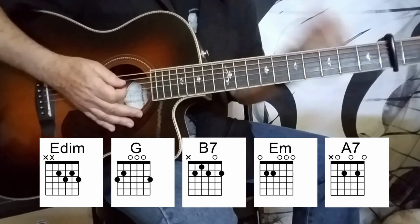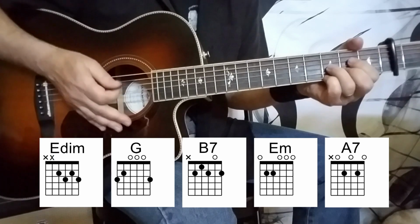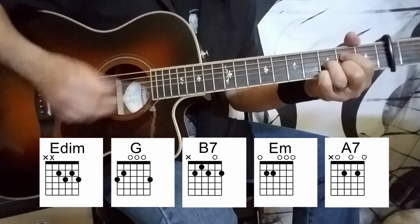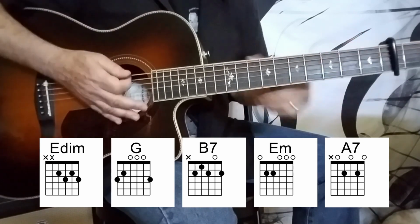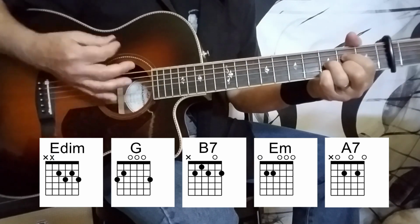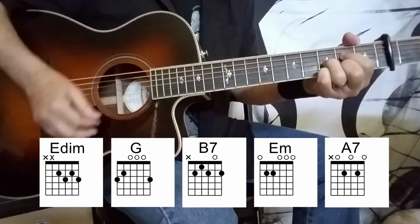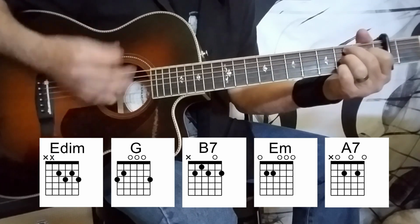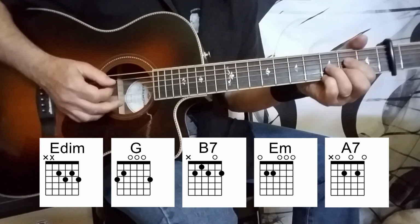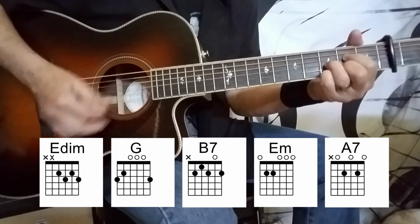And it's back to that, okay? So let's go over that. We're on the E diminished, and again, it's that same rhythmic pattern where you're just strumming away and changing to the next chord on that upbeat. Down, up, down, up, down, up, down, up. So there's where the little trick is, right? So the first time we have just what we've already done, the same strumming pattern, I mean.